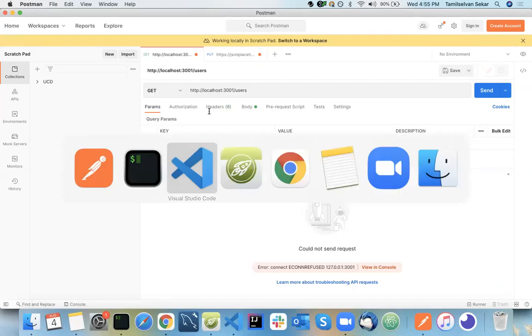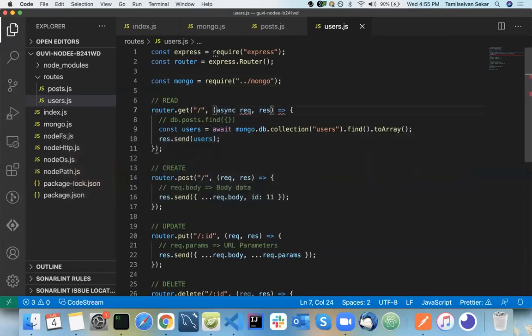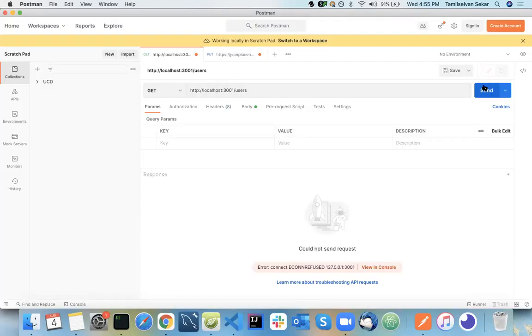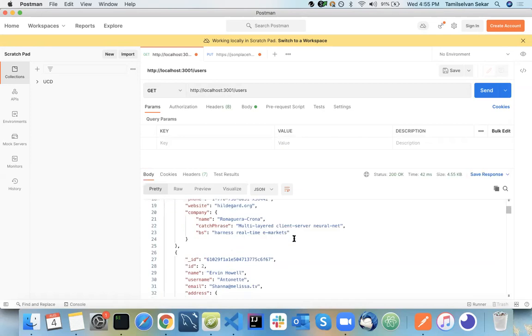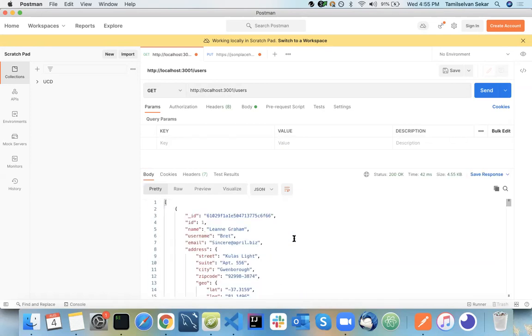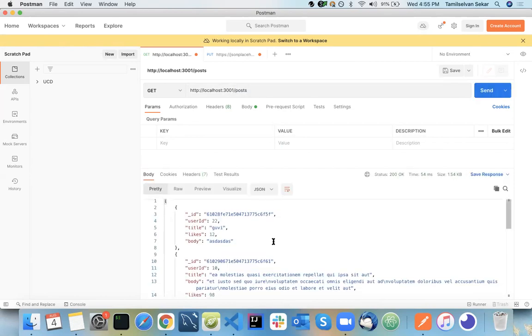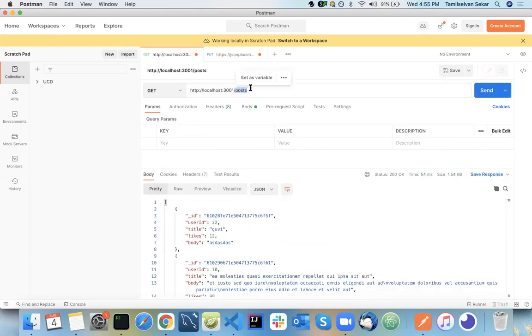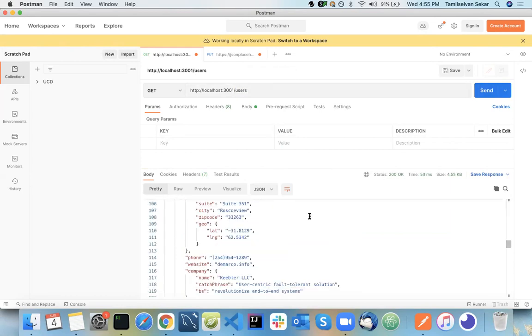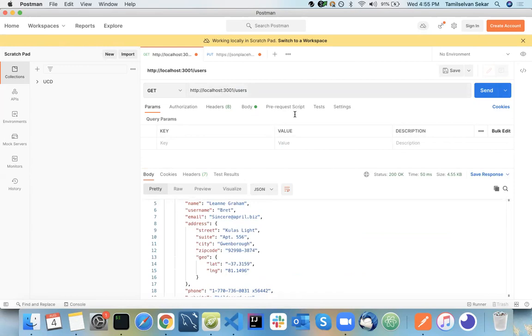Wait, I have to use async. Now make a users API call here. See, users data is coming. These are real-time APIs, not fake APIs anymore. It's coming from your database. If you insert new data, it will retrieve your new data. So your get API is now done.